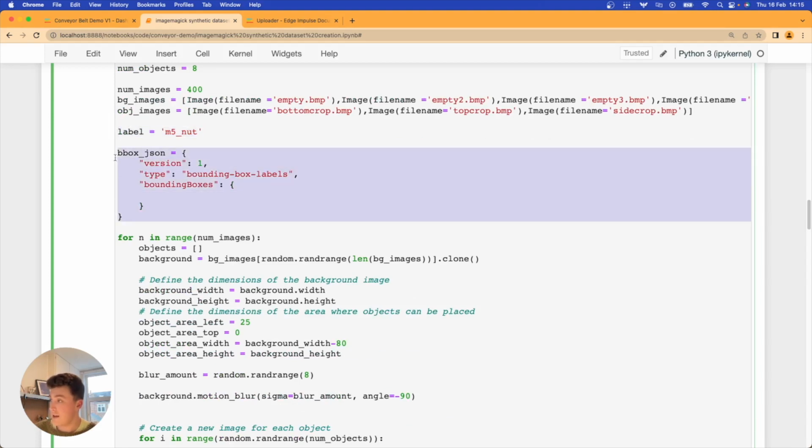And then this JSON file that we're going to create is the basis of our bounding box labels. Edge Impulse has an uploader tool in the command line, which lets you really easily bulk upload files. You can pass it a bounding_boxes.labels file, which is just a JSON file with all of the data of where the bounding boxes are around each object. The nice thing about creating your data set here is the labeling is done pretty much automatically, because we know exactly where we placed each bolt in the data set. So we can feed that in as the label of where the bounding box is.